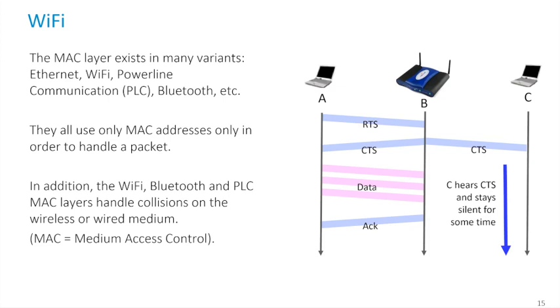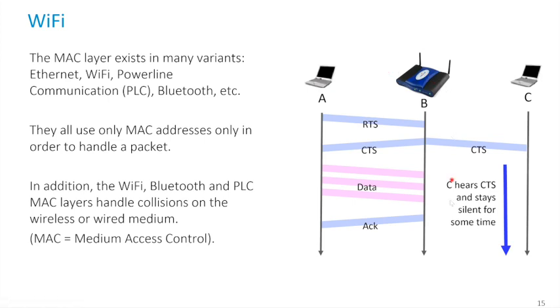So there will be a collision, and in the worst case, it can be that A and C are both sending to B, and none of those packets are received by the base station, which means we have total loss of packets here. So the MAC layer in such settings has to handle also collisions. This is why it is called MAC, Medium Access Control. It has to do with serializing the access to prevent collisions as much as possible and to handle collisions that cannot be avoided. There are many ways this can be done.